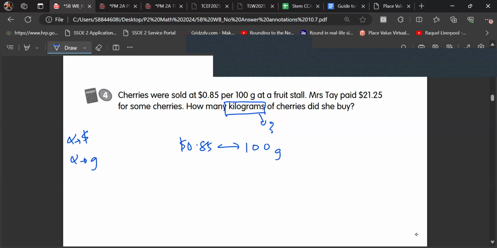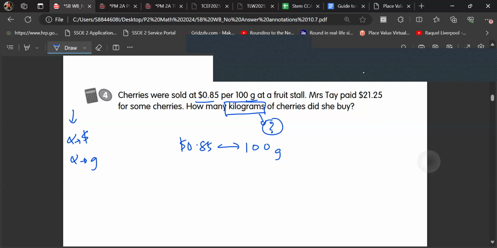So the main guides again, the hints to solve. Number one, do your annotations, find out what the quantities are. Ask yourself, what is the quantity that's given? What is it that needs to be found? The next clue is, usually the quantity that needs to be found is on the right side.